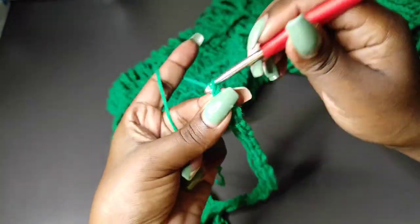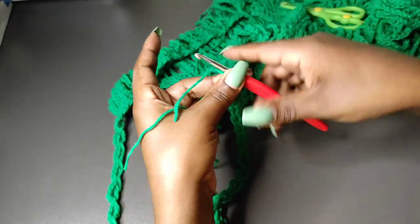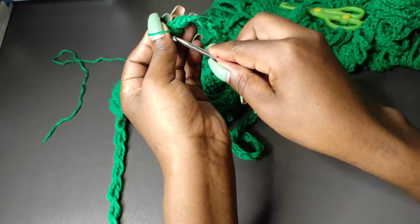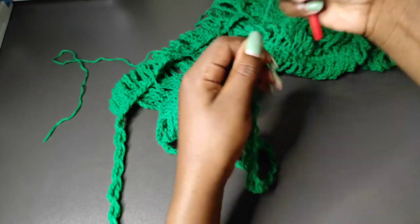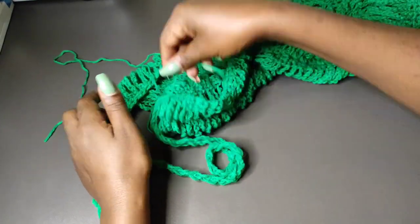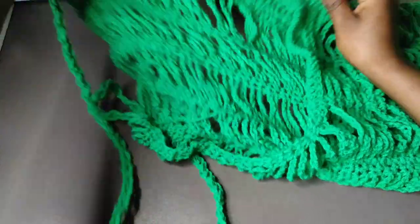At the end, chain one, cut off the yarn, pull through, fasten, knot, and cut the remaining end. And now at this point, we are done with the dress. And you can go on weaving the ends that you have hanging around, and then you'll be done.